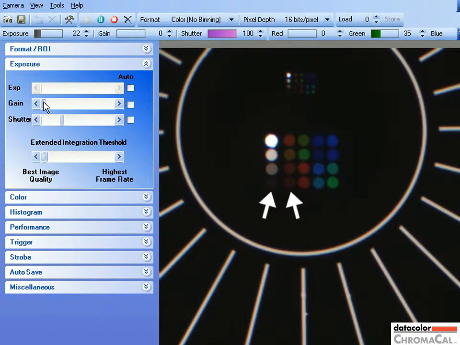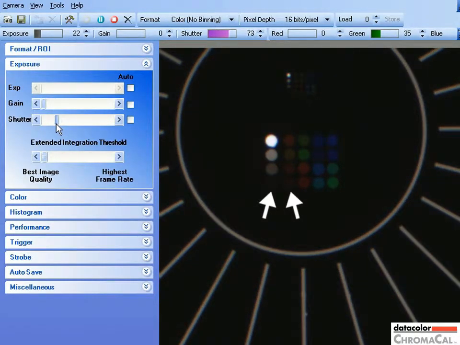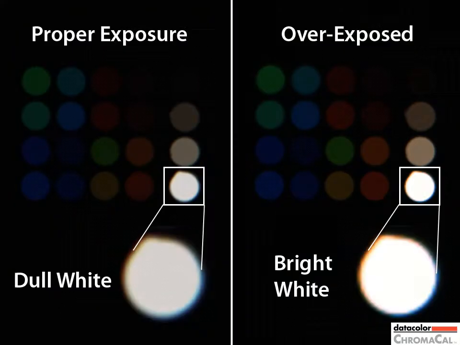Alternatively, you can adjust until the darkest two spots on the matrix are difficult to make out by eye. When exposure is correct using either method, the overall matrix image will appear dark. You will see a difference in the tones of the brightest two spots, and the two darkest spots should barely be visible. Here is an example of a properly and improperly exposed calibration slide image.